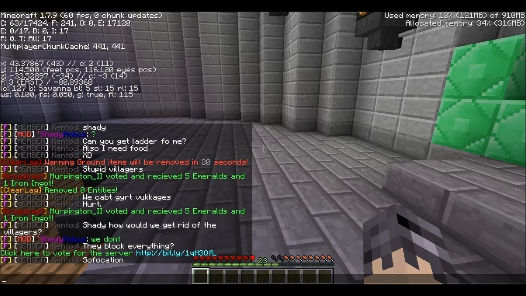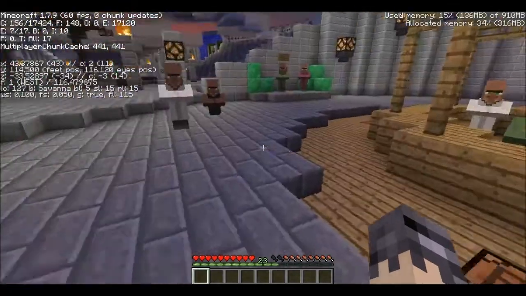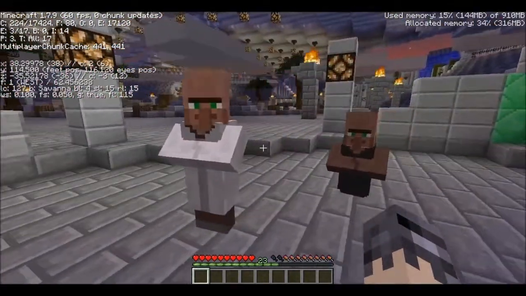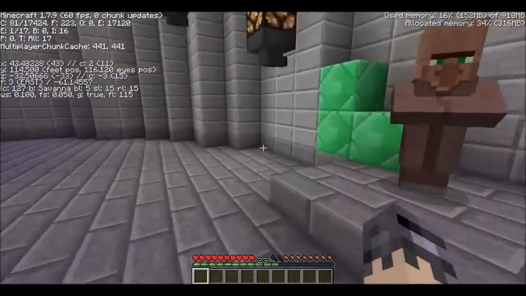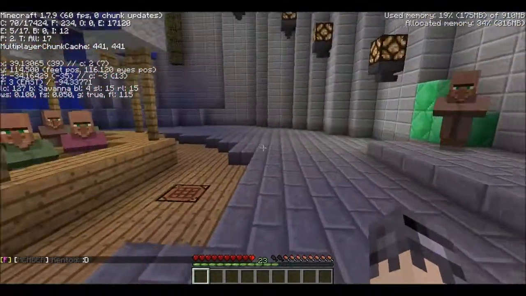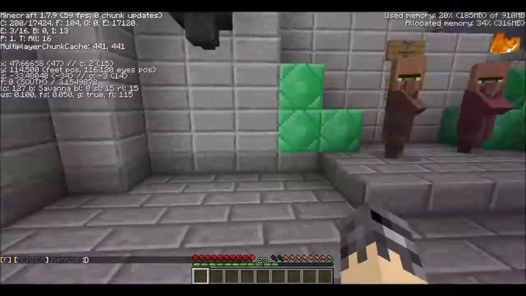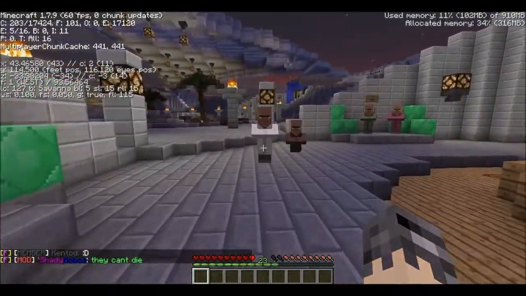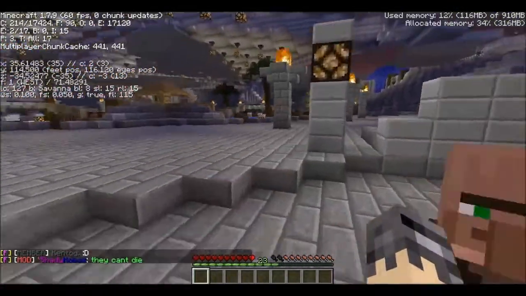You want to make sure you're on the Skyblock server when you vote so that the rewards you get go to you on the Skyblock server. If you're on one of our other servers, you'll get the rewards that go with that server. You can vote up to 5 times each day, and you just go on the server that you want to get the rewards on and you vote.